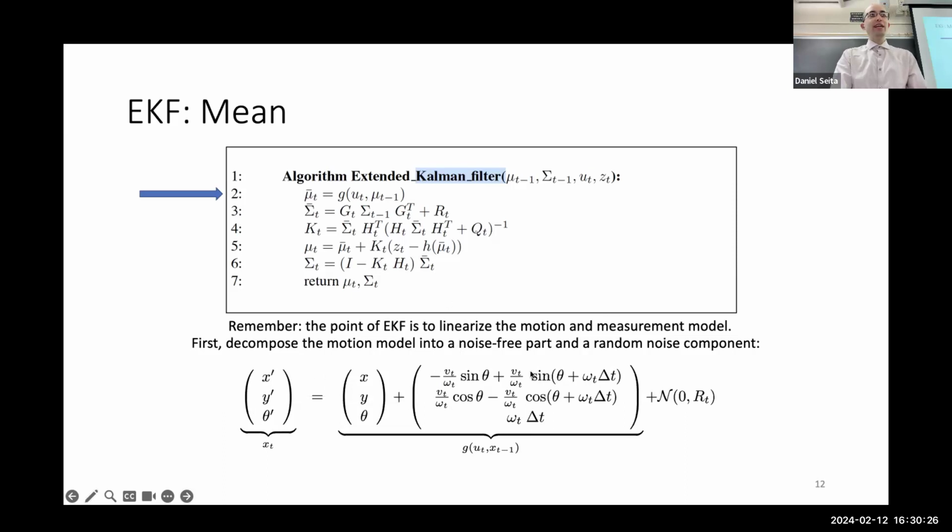If you look at the derivation, what the book does is it divides the motion model into two parts: a noise-free part, and a noise part. This is our robot state at time t-1. This thing depends on the action, and then you combine this with the noise to get the next state. That's what a motion model, or a dynamics model, is here.